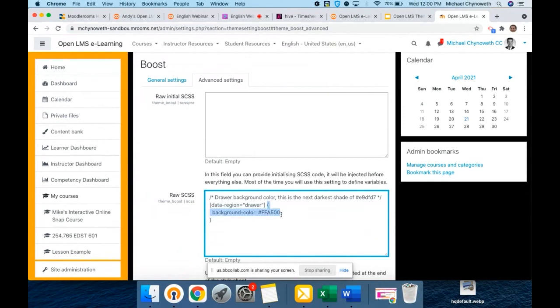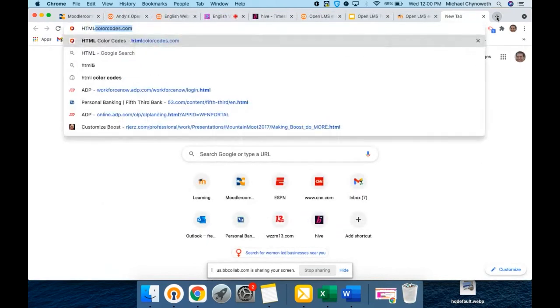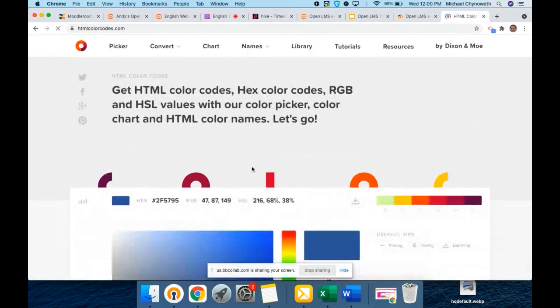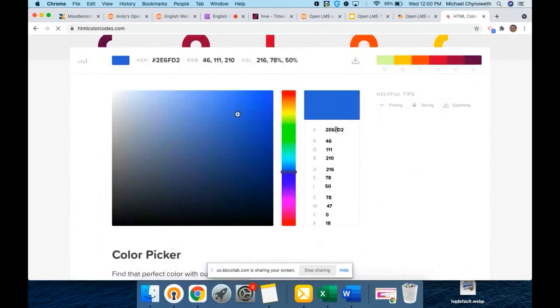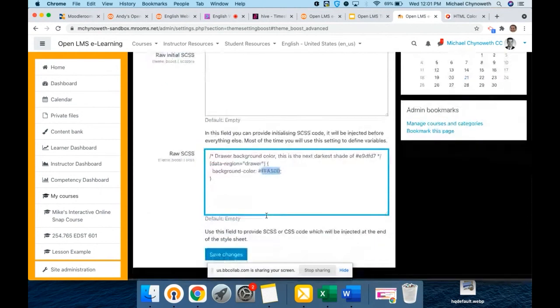And really what you're looking at is this information here. The background color, again, getting really basic here. If you go out to htmlcolorcodes.com, whatever color you're choosing, you see that code there, and that's what you would enter into your CSS. So not a lot of CSS tips and tricks here, but just a couple of things.